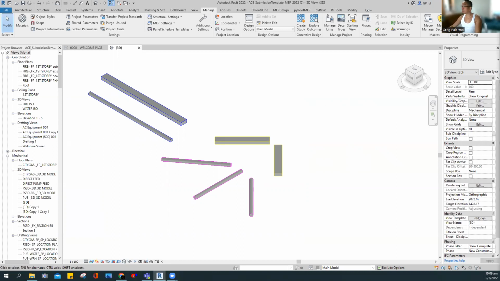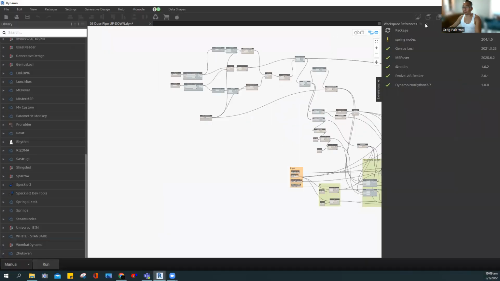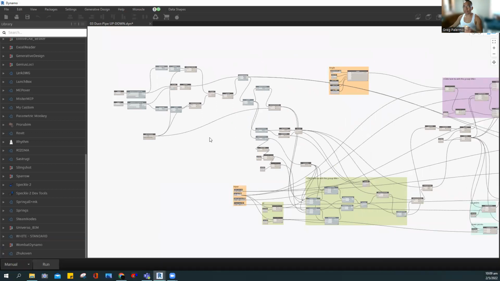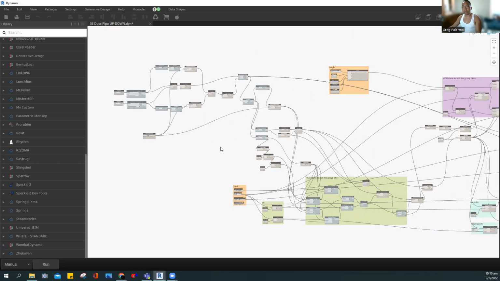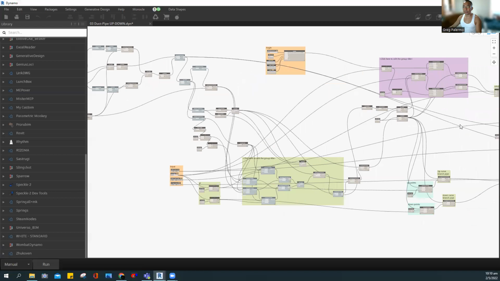So this is the script. I'll close this one. We will go into the detail of this one step by step, on how I created the script from start to finish.